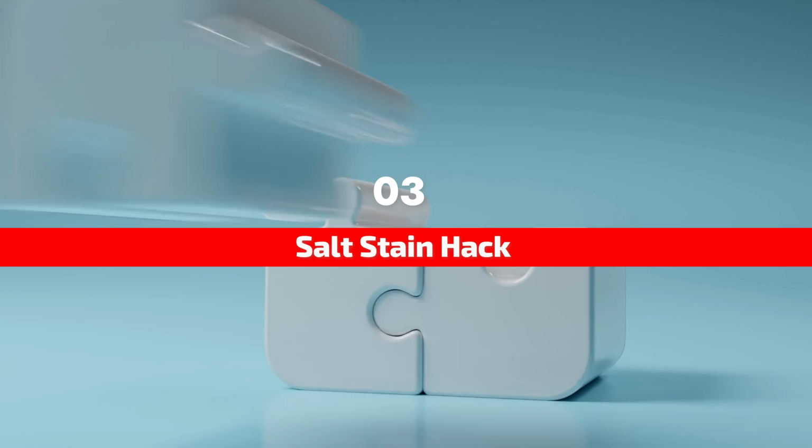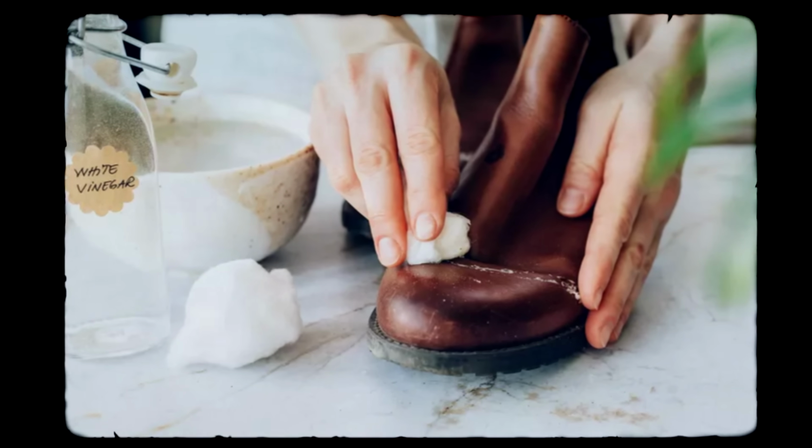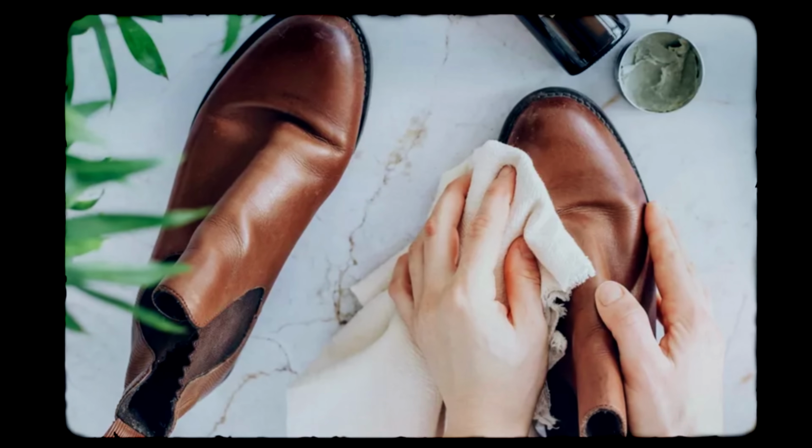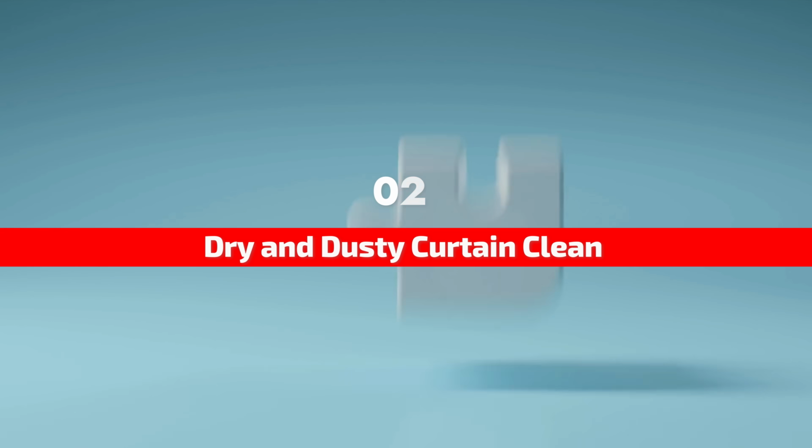3. Salt stain hack. You probably shouldn't be wearing things like leatherette shoes while out in frosty conditions, but if you do, the salt used to melt pavement ice can wreak havoc on your fancy footwear. Remove the stains by using half a cup of distilled white vinegar mixed with a cool cup of water. Wipe the stains clean with a cloth using the powerful solution, then buff it all out with a microfiber cloth as a finishing touch.